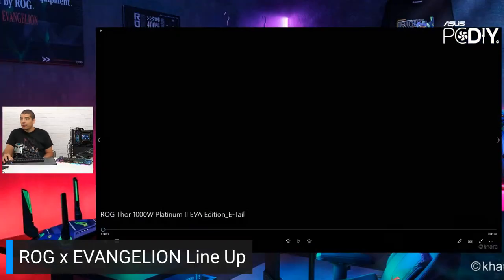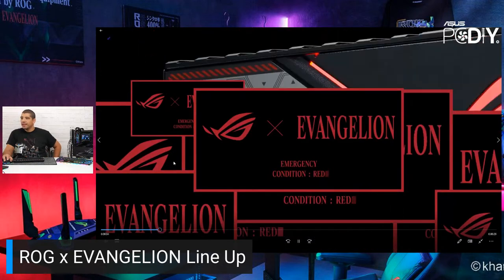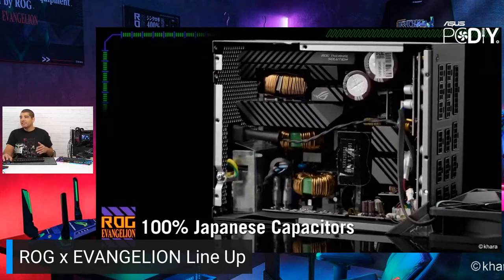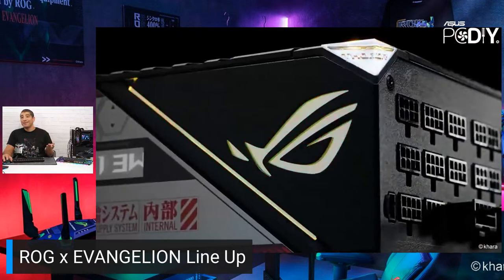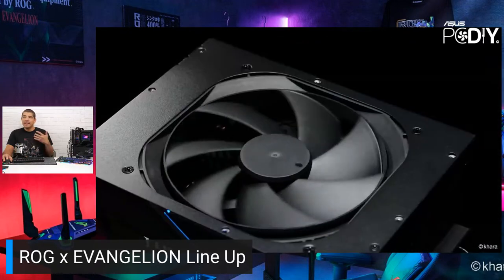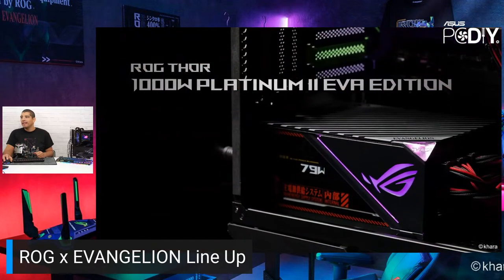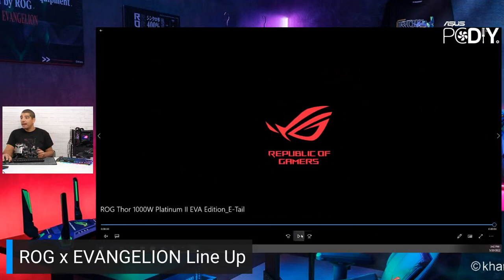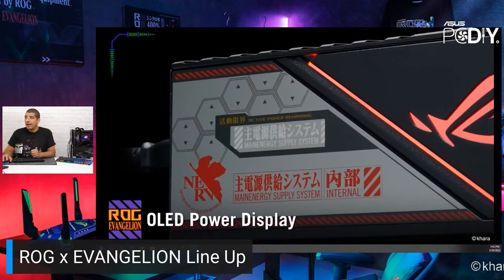Okay, so here we've got the Thor. This is going to be the Thor 2. You'll see right here a very cool, very high performance power supply, premium design with the ROG heatsinks and topology, and a high performance fan to keep everything nice and cool. But that fan most of the time is never going to turn on. It has synchronized RGB lighting and an OLED wattage display built on. It also comes with individually sleeved premium cables. And you're going to have PCIe Gen 5 readiness with this power supply, so it will be certified for the next generation of graphics cards coming to the market.